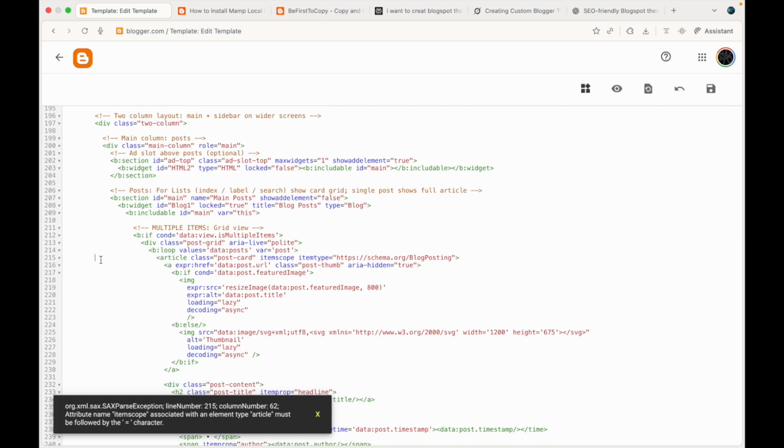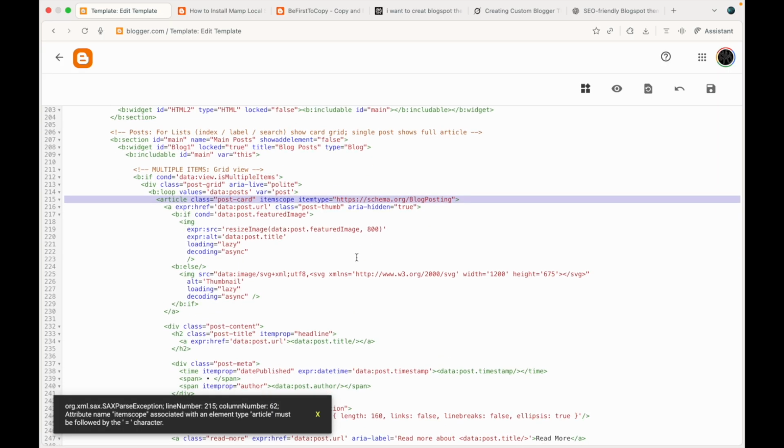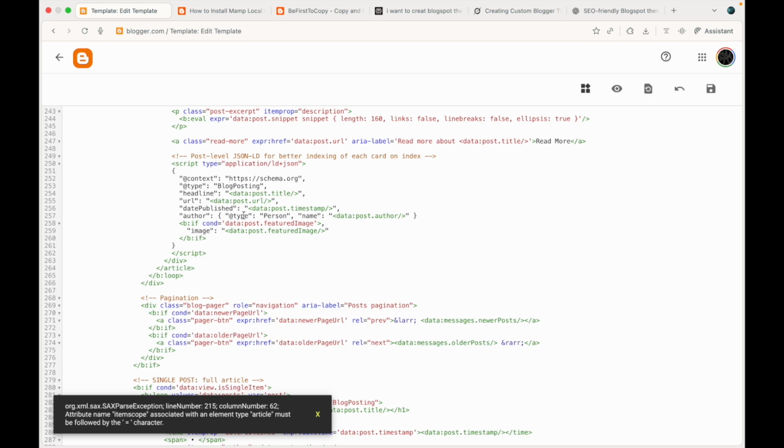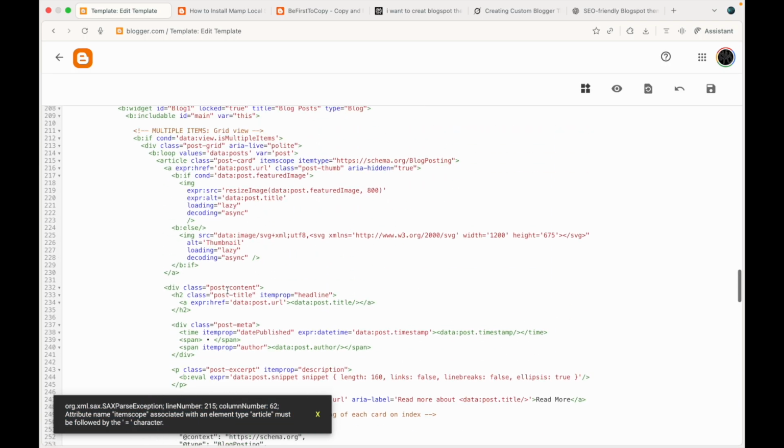As you can see here in the HTML card, again it's showing some kind of error at 62, and I don't know what's wrong here. This is the issue, and you will face it again and again. No matter how much you try to fix it, you find something else. If you don't have knowledge about Blogspot coding, it's really hard to make a Blogspot template because you literally don't know where the problem is. It's saying "followed by equal character." Okay, so 215.